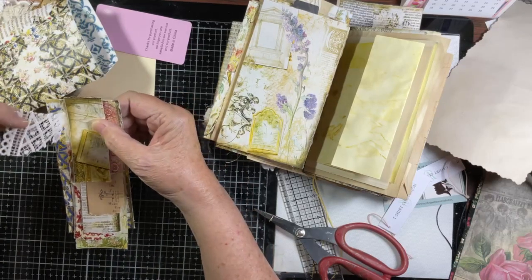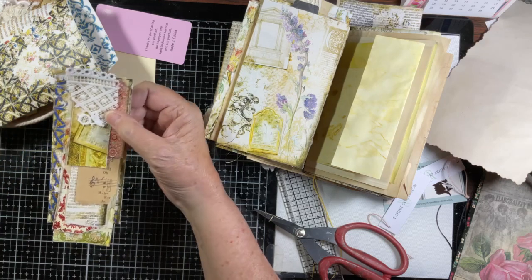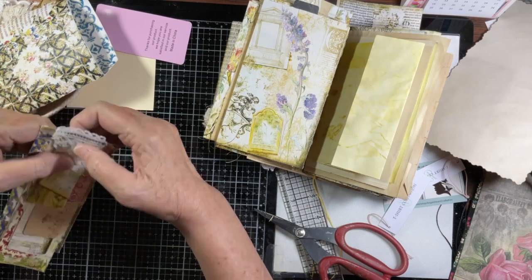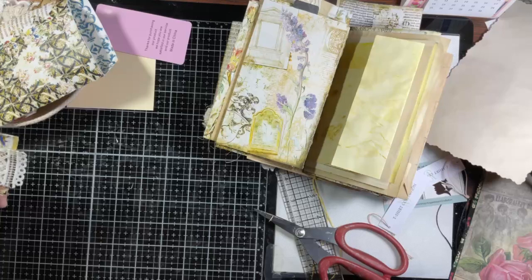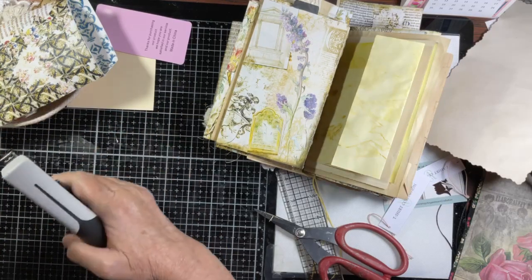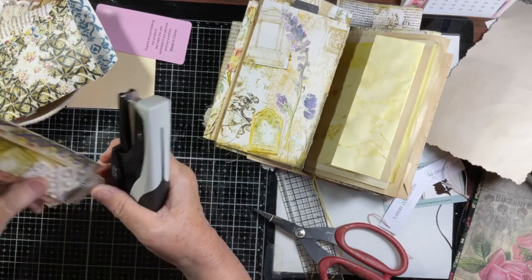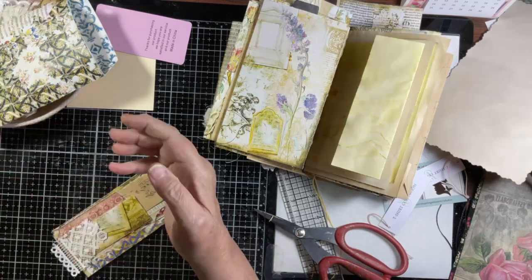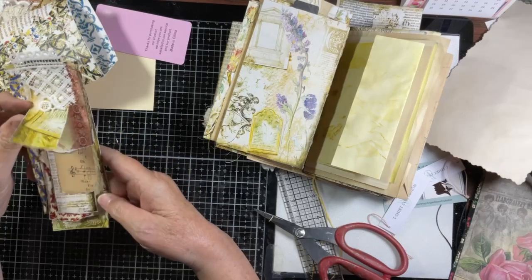What does this look like? Ooh, okay, look at. All right, you have to admit, that's really pretty. So what are we gonna do? Can a tiny attacher do this, or do I need a big one? Let's see. There's one. It's going to take two. All right, guys, let's look at this. Isn't that cute? Look at that.